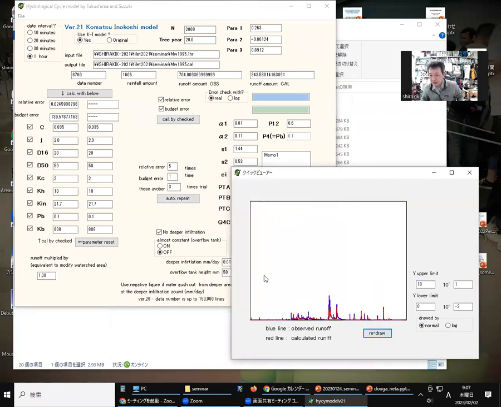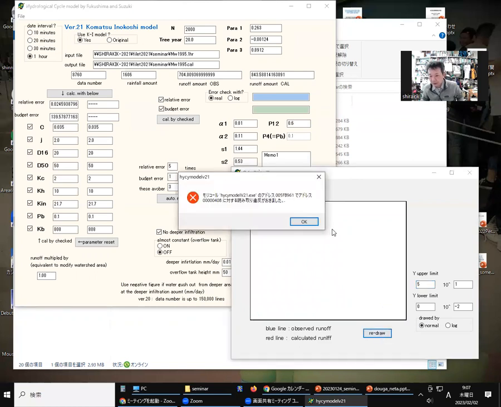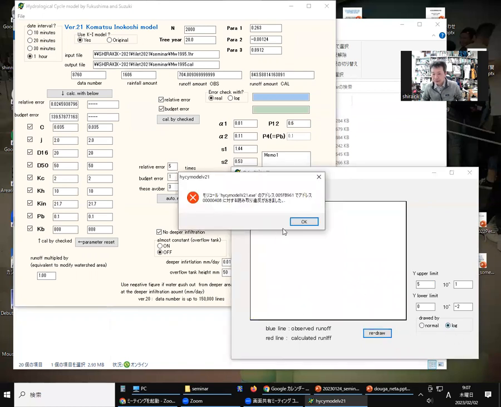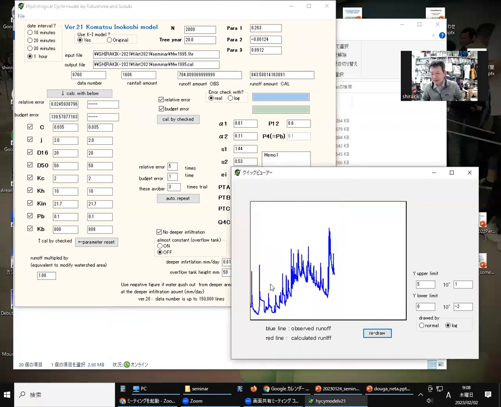Something wrong with this, but this is normal graph. For example, 5. And blue one is observation data, and red one is calculated data. And yes, it's a little bit different, but pretty good.